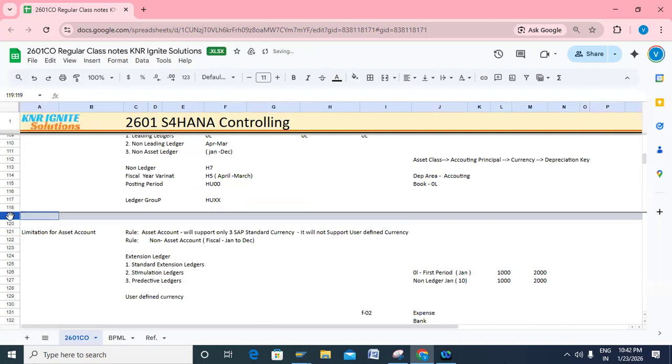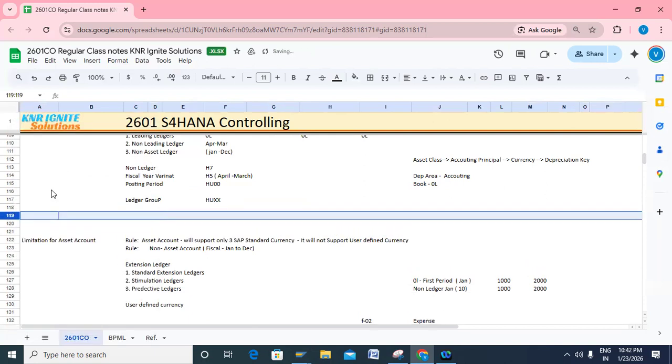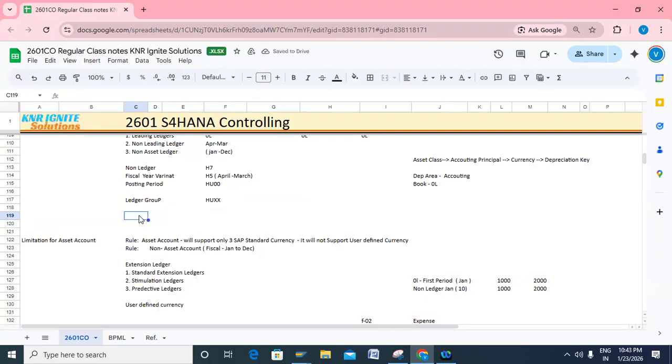There's one topic. If you give me another 5 minutes, I can cover this accounting principle, so that you will see the assignments, why we are specifying the ledger groups, and why the asset accounting ledger came into the picture. Can I? Because if we cover this, then we can start CO, since these are the basic configurations we need. Yes, good, thank you, please. Okay, accounting principles. This is very important. Accounting principles.